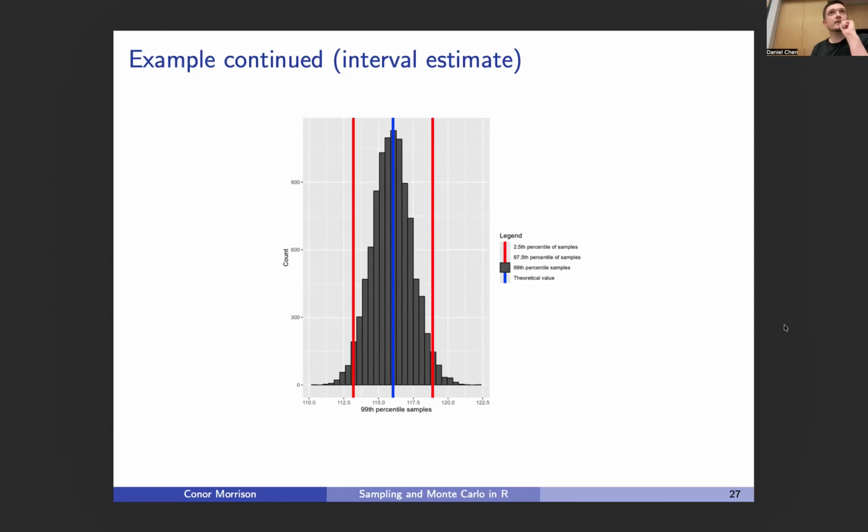And what do you know? Our theoretical value looks like it's pretty much on the average and probably also the mean of this distribution. So this shows a few things. One, the method makes sense because when you repeat it over and over, on average, it gets it right. And also you can see that our interval estimate contains it quite nicely. So this turned out to be a really accurate experiment.